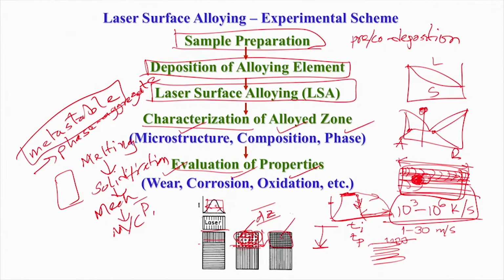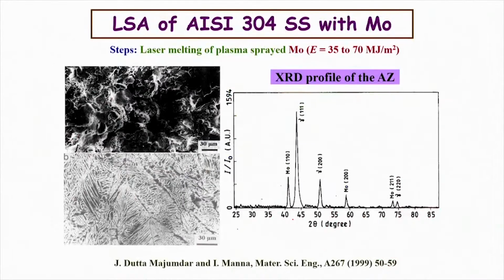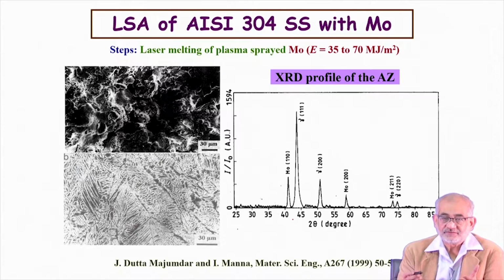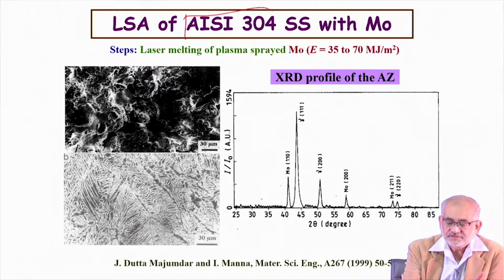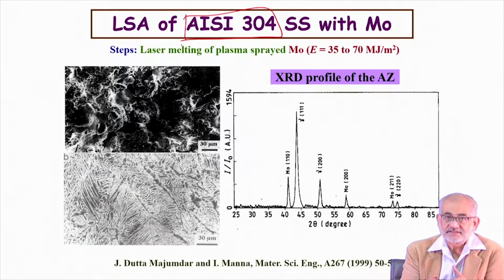So this alloyed zone will create a very different phase aggregate and can give you certain advantages which are otherwise not possible. Now let me take just 3 specific examples. We all are aware of stainless steel, and AISI 304 is a standard austenitic stainless steel. The bulk of the uses of stainless steel is of this particular grade, which has a certain amount of chromium and nickel, and we are all aware that stainless steel, when exposed to atmosphere, immediately forms a chromium oxide layer which is impervious to further oxidation on the surface.